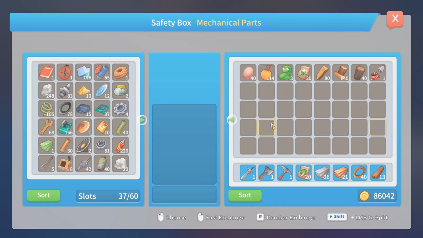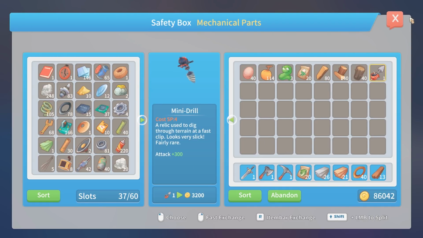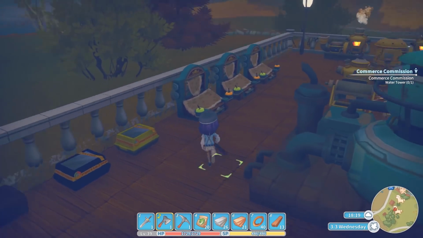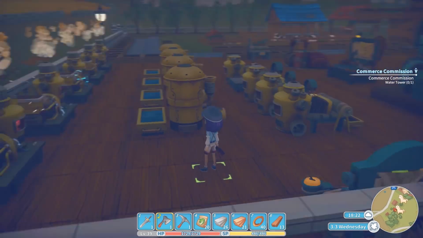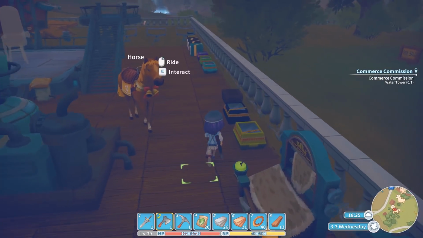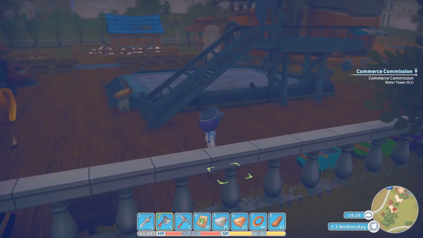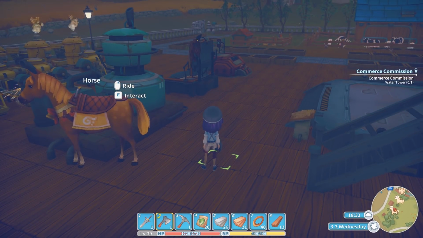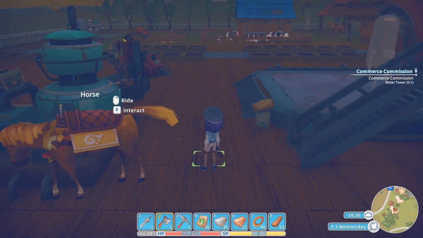Gonna need some more trees. Look at my drill. My drill is amazing. Attack plus 300. So you guys have all said that you're not too sure because it's a bit less accurate. It uses a lot of stamina, but it is really good to just drill through a whole ton of ore all at once. So maybe a bit of swings and roundabouts on that one.